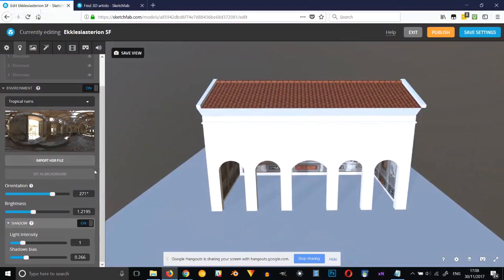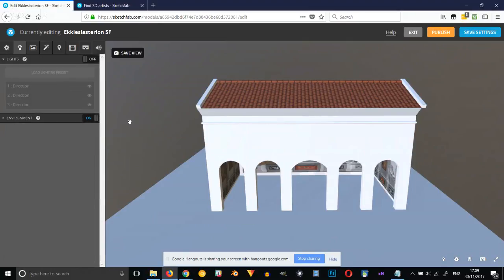So we've adjusted the kind of background and the orientation of the background. We can also do it with this slider here. And also the light intensity. So if I turn it up a lot, you can see how it's bleaching out the top parts of the model up here. So I don't want it to be too bright. So somewhere around 1 is fine, maybe a little bit less. 0.3, I'm going to leave it there. And I'm going to close that.